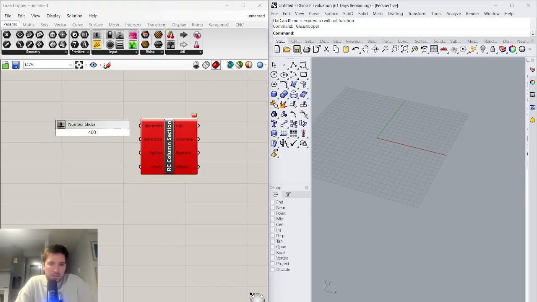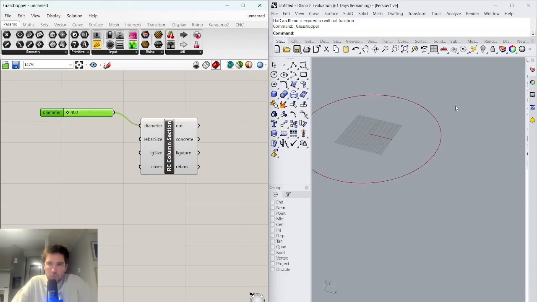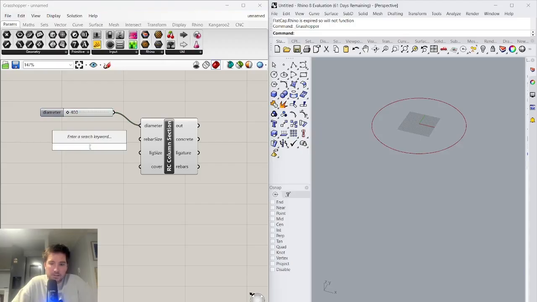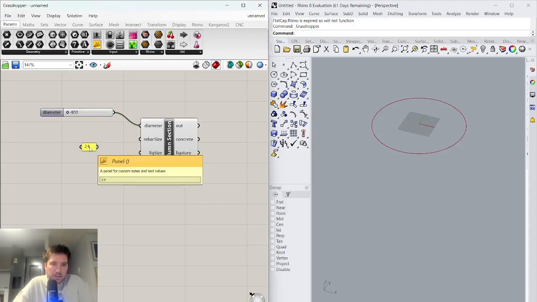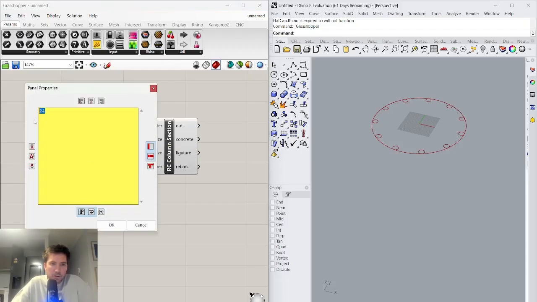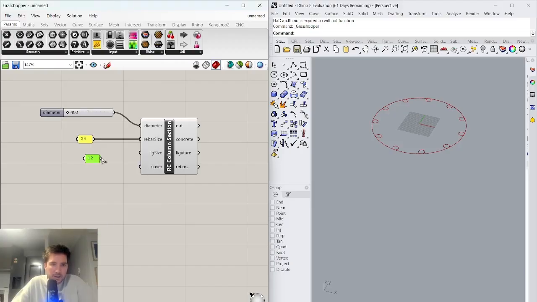So diameters, let's go 400 to 4,000, which is a relatively big column. We can see the outside of our column here. Rebar size, let's just say the N24s. Lig size, let's start with 12s. You can obviously edit all of this later.